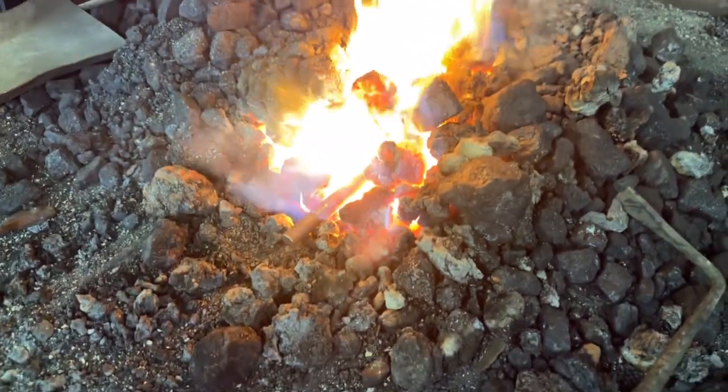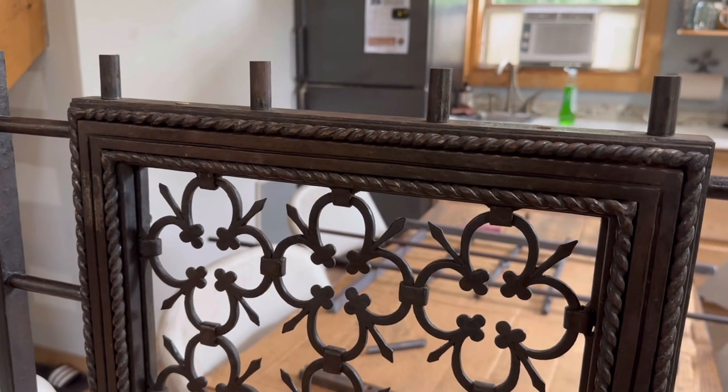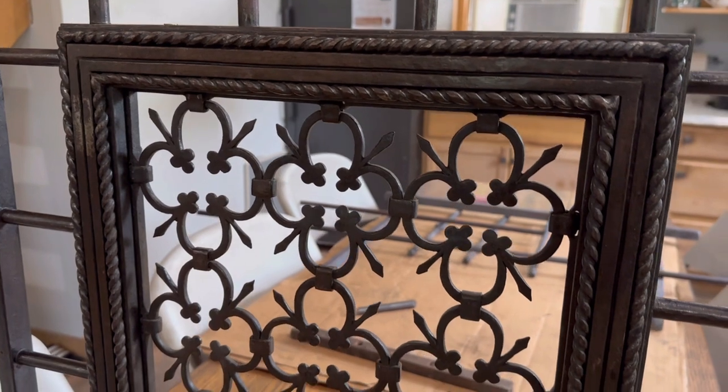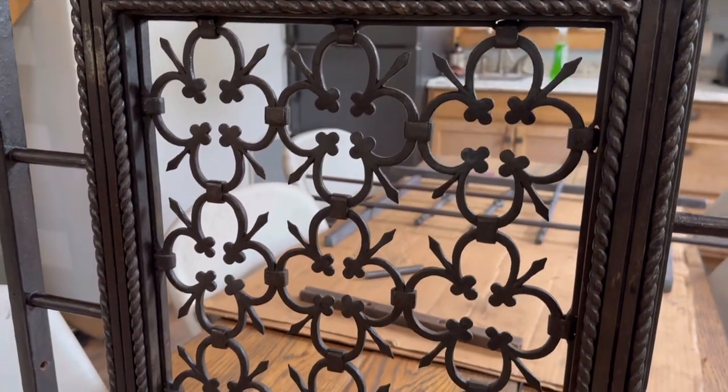Thanks for joining us on a very special video featuring some work by us, tying in with an amazing historical piece by blacksmith Samuel Yellin. Check this out. Blacksmith Samuel Yellin operated an amazing shop in Philadelphia, and what you're looking at here is part of a bank teller screen made for the Federal Reserve Bank in New York City. The job began in 1921 and was finished about 3 years later.